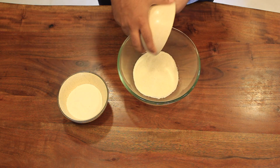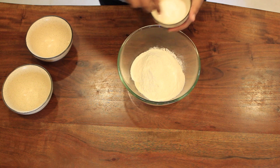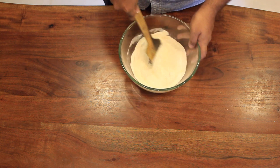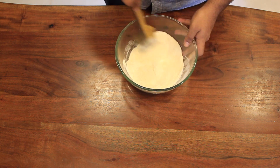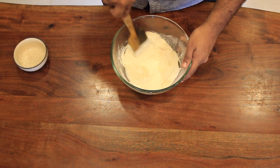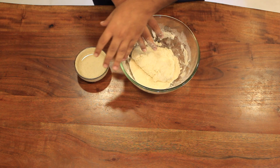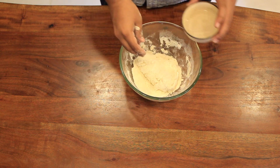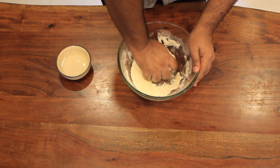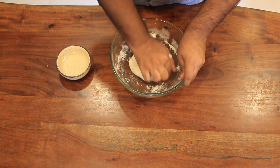I'm just going to add all of it in the mixing bowl — first the rava and the flour, then about half a teaspoon or a teaspoon of salt, giving it a mix before I add in my water so that the salt is incorporated well. Now adding in my half cup of warm water. At this point I'm going to get my hands dirty. Keep some more warm water with you because you may need to add a little — please add very little at a time or your dough is going to be wet. We have to knead this dough for about 10 minutes.